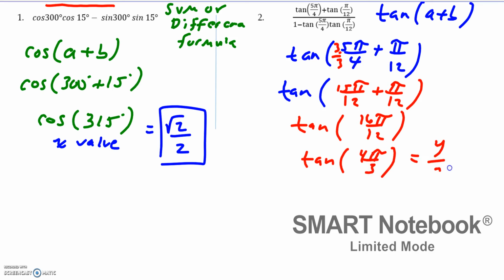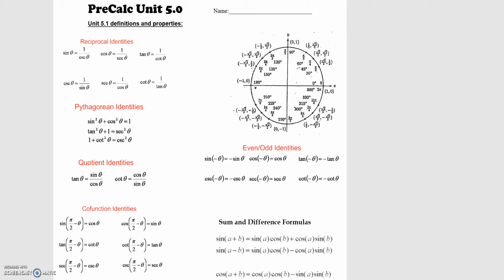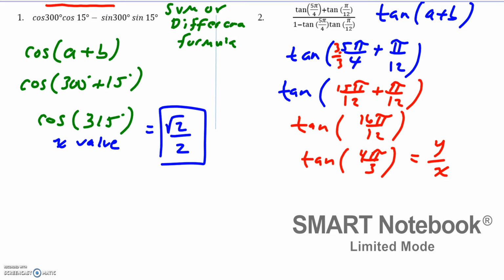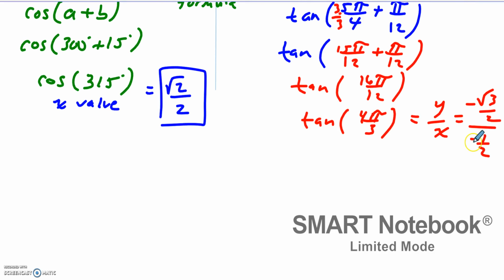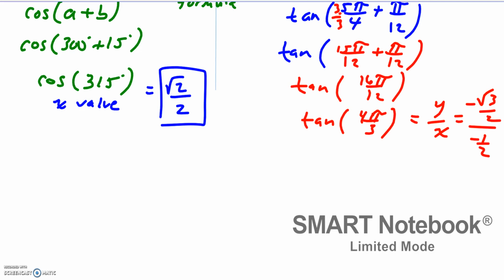And remember, tangent really is y over x. So if I look at my unit circle at 4 pi over 3, I take the y value, negative root 3 over 2, and divide that by negative 1/2. That is really negative root 3 over 2 divided by negative 1/2. You could show that work, or some of you might have memorized that the tangent values at any 60-degree based angle are a form of root 3. Because it's in the third quadrant, it has to be a positive root 3. So my answer is positive root 3.